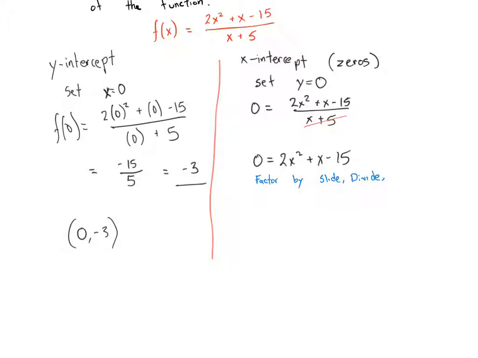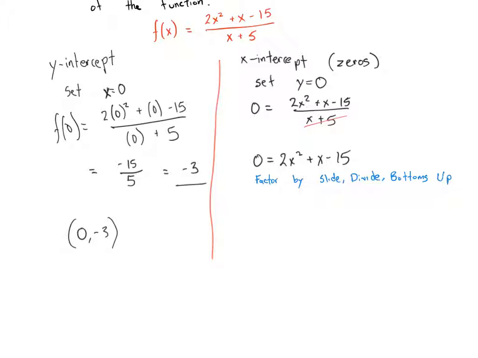divide, bottoms up. Did you hear that? You've heard that before? I didn't, nobody taught it to me here. Good. But it's like the easiest way. I always did it by grouping, like guessing and checking. But once I learned slide, divide, bottoms up, any quadratic was easy to factor. So here's your chance to learn it. We'll do another one next example. But really put this one in your pocket. Save this tool for yourself.